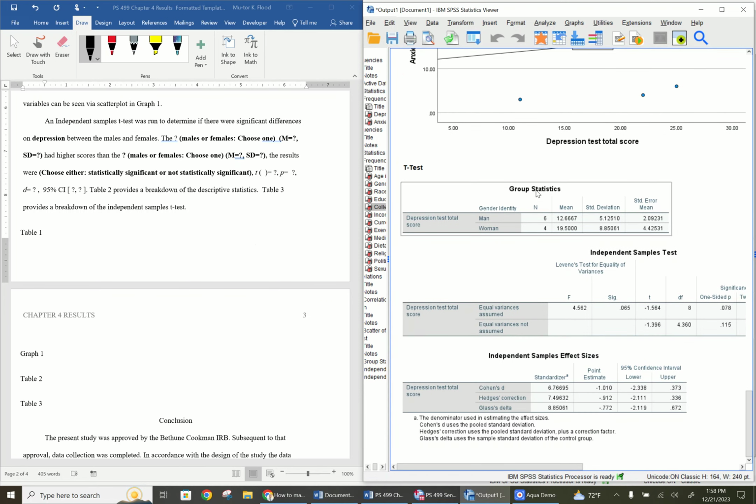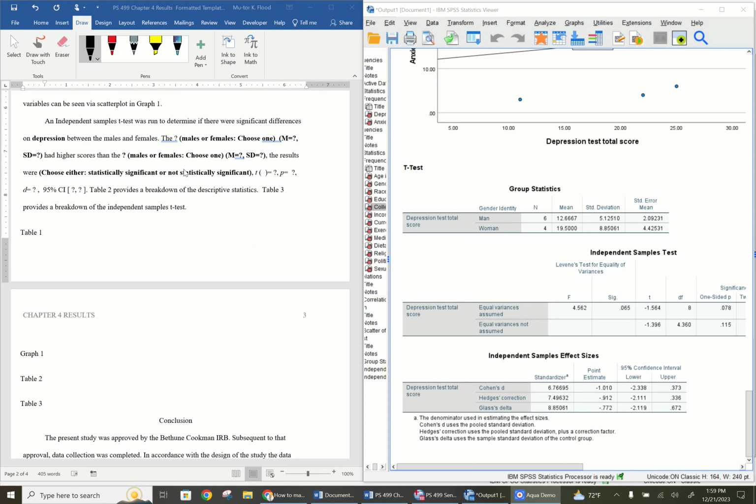And where it says group statistics, we are going to have our means. And so in this case, the male group has a mean of 12.6667, and the women group has a mean of 19.5.